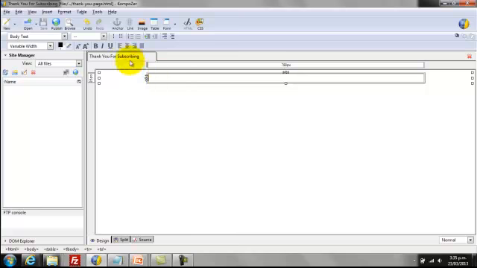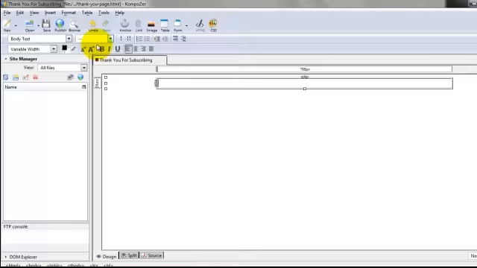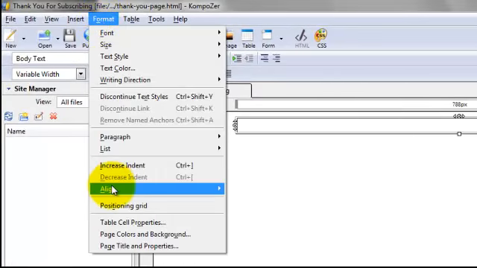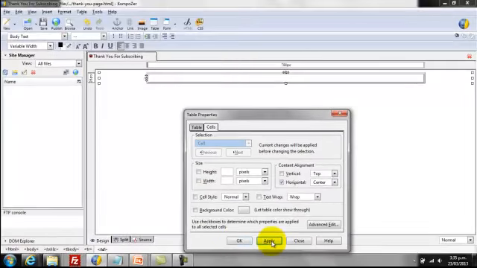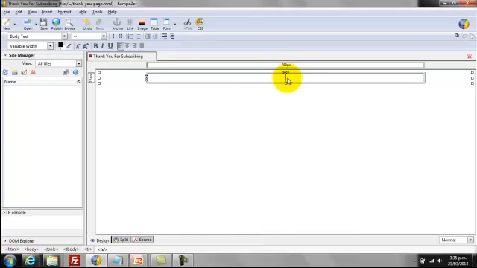The first thing I want to do is center that text. So I'm going to go here and click that. Sorry, we need to go back out and go to format again. I'm going to go down to table cell properties, and right here, content alignment. This is what I want. The content is going to be aligned vertically to the top, but horizontally we want to align it in the center. Okay, click apply. Now if we click inside that box, there we are, we're centered.